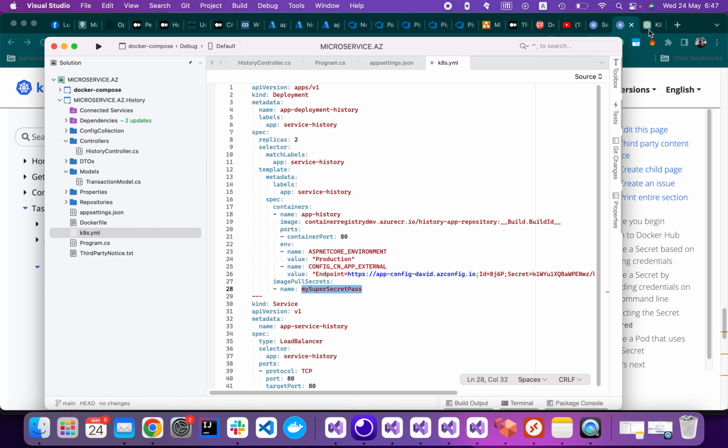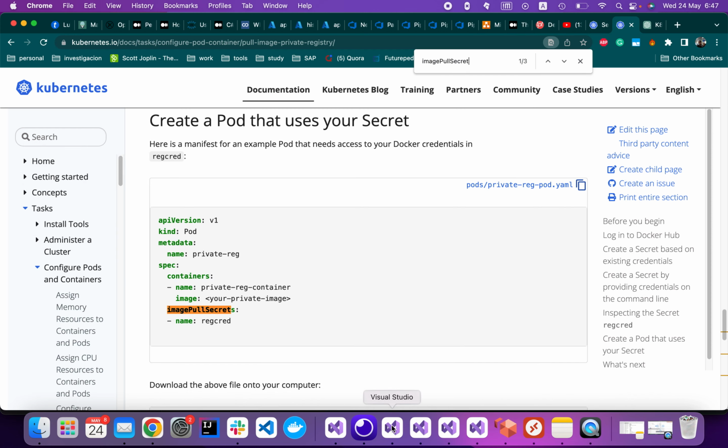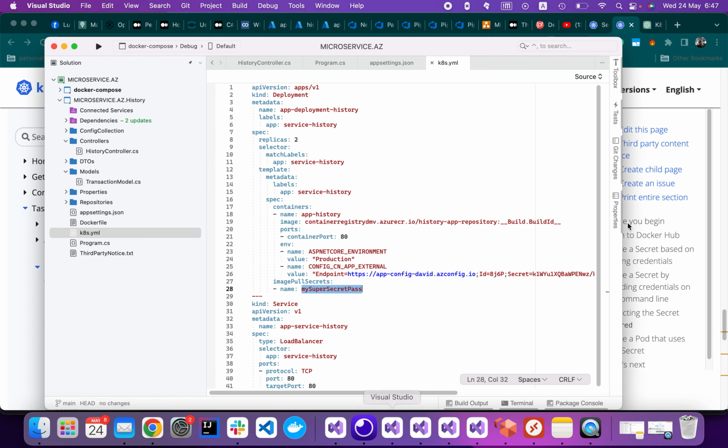Image pull secrets. We add a name. Yes, fine.